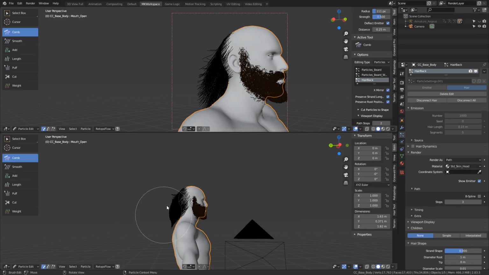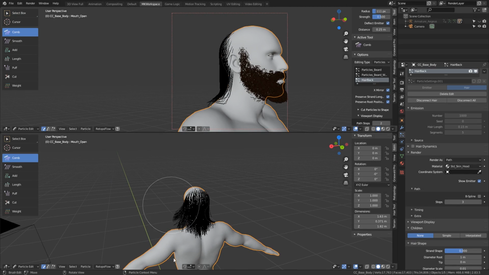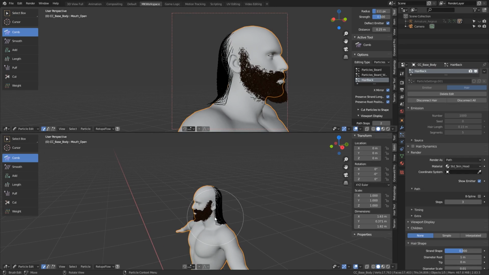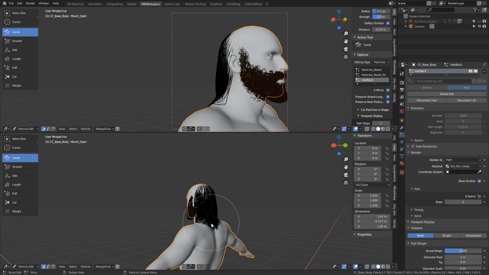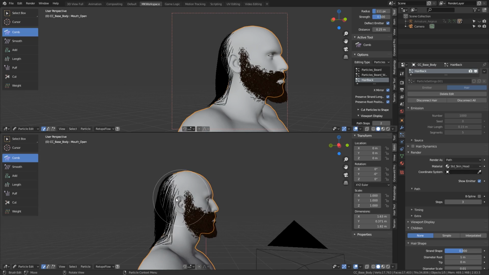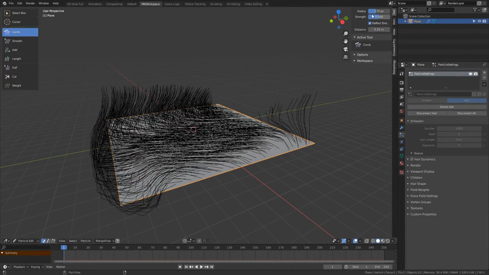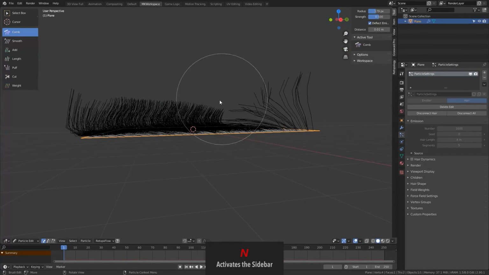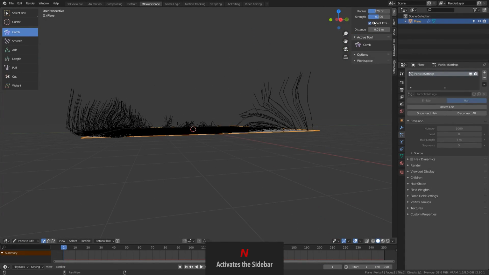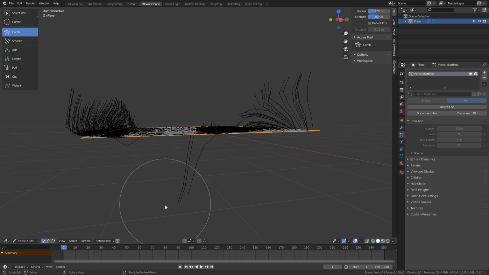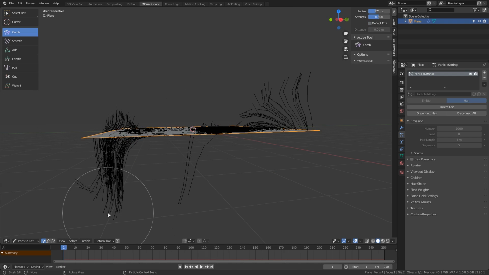Okay then, it's time to very quickly comb everything, so make the hair flow down, like this, around the head and shoulders. And the good thing about this is that the particles actually try to stay away from the emitter, which is our body mesh. If you want to get closer towards the mesh with your hair, you can do it here in the end sidebar, in Tool and Distance. You can even turn off the deflection altogether, but I generally do not recommend it. Hair usually does not grow through the surface.